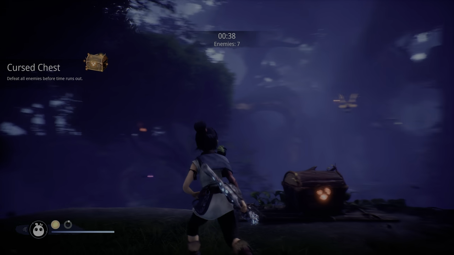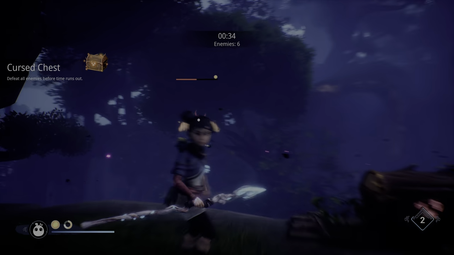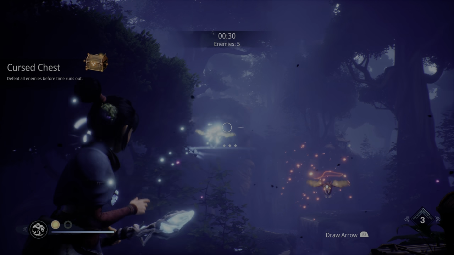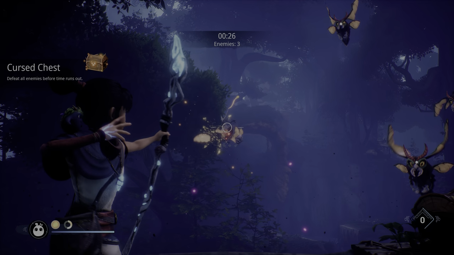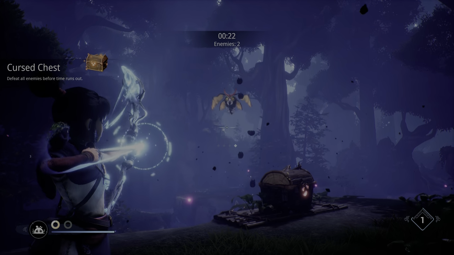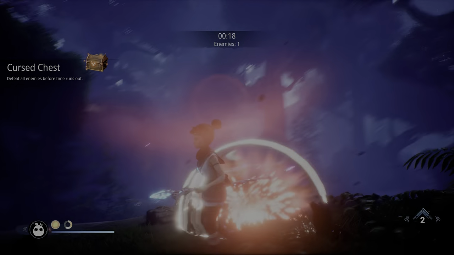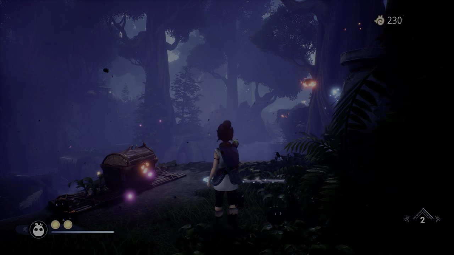You got to defeat 7 enemies in 40 seconds. All the enemies are these flying bat enemies, so really not a big deal. Highly recommend using charged arrows and weaving in your rot abilities. The rot ability will pretty much one-shot the enemy. It just drops it right out of the sky, so you don't have to worry about it. There is one tucked behind me that I was unable to see, but there it is. That's the final cursed chest.